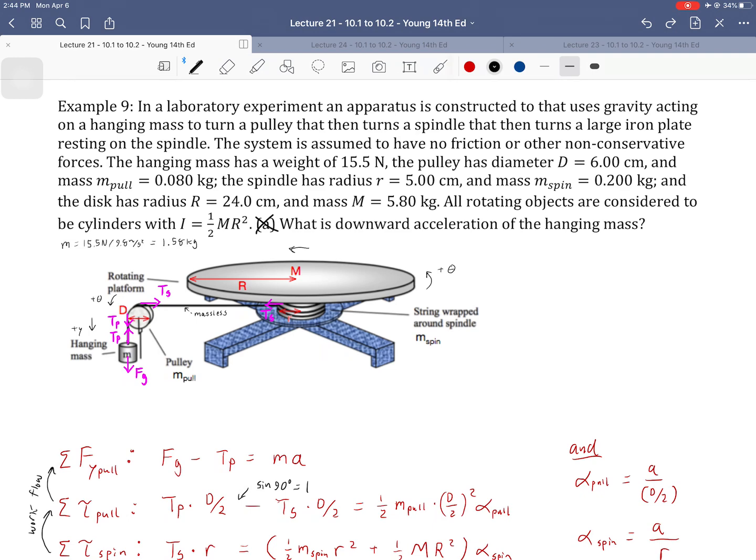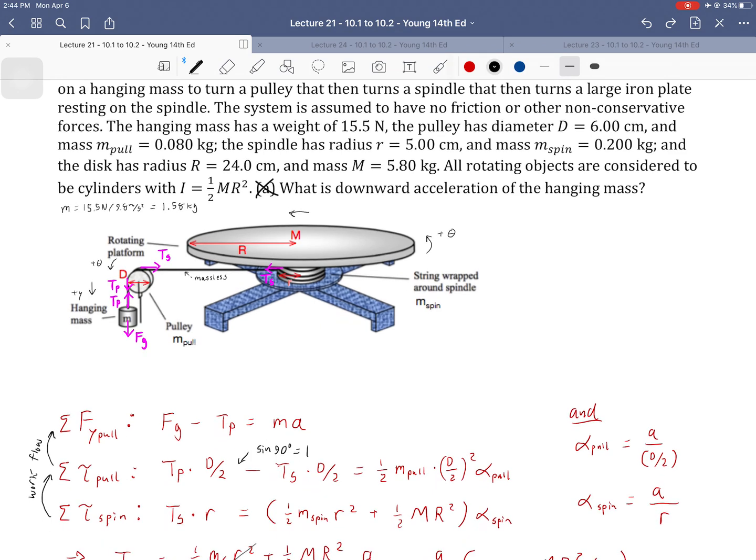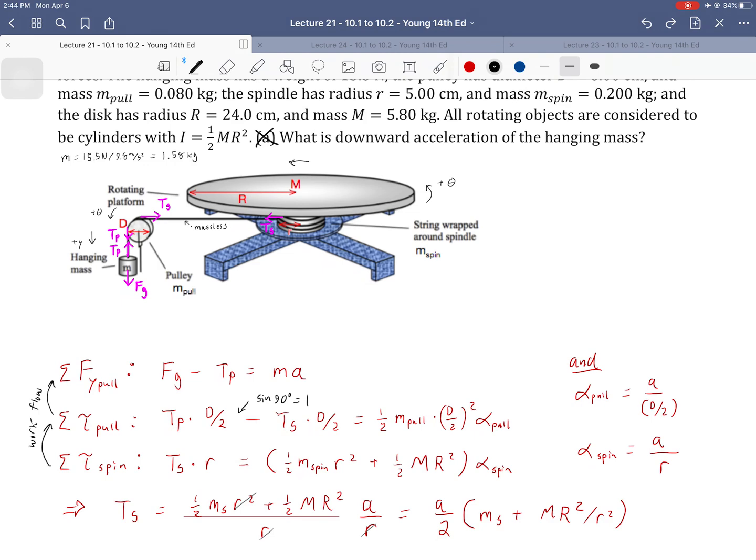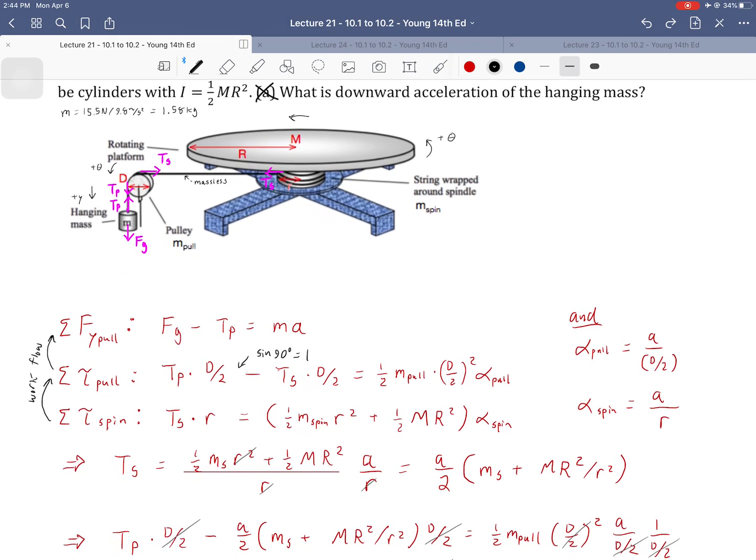Just like if we were pulling multiple blocks along a horizontal path, the tension between each connecting string of those blocks all being pulled together in a chain would all be different. Just like the tensions between each car and a train are all different, because they depend on the inertia between each connection. Okay? It's all about Newton's third law, really.